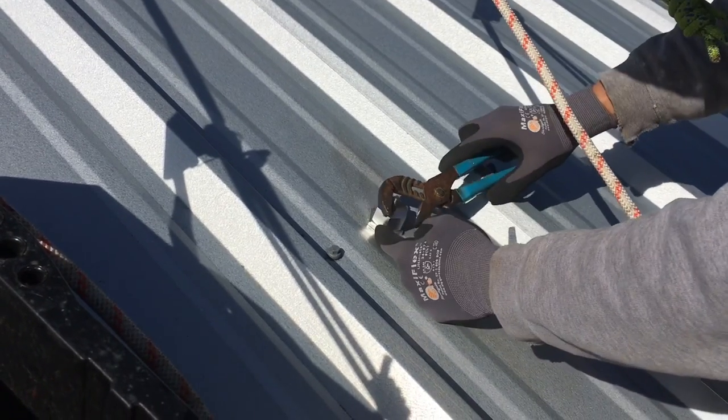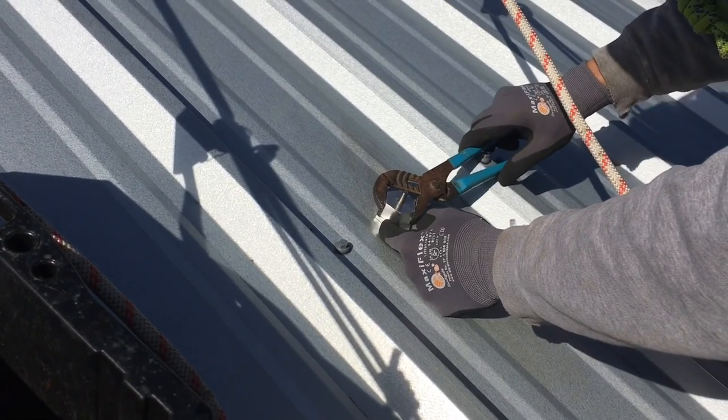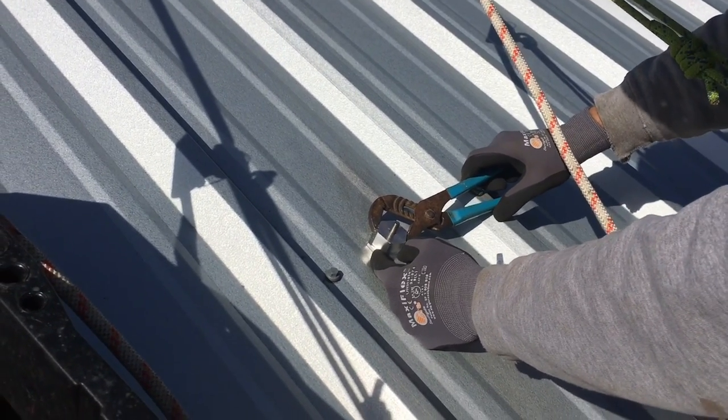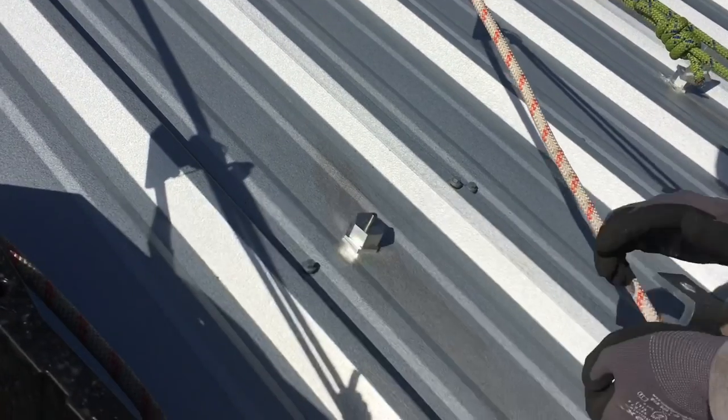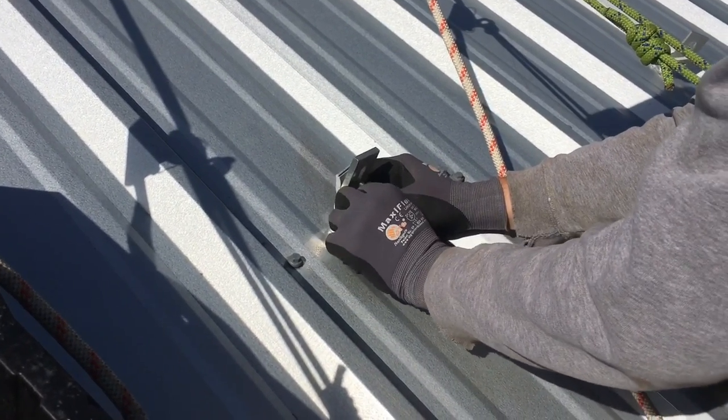Two men, one guy's just handing you everything you need like a surgeon. Give it a little twist with the channel lock. It's gonna spin a little bit because of the way the EPDM gasket is. But you can always tighten it. A couple of half a turn tighter with the channel locks. Put your bolt on.